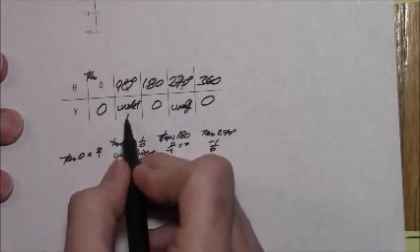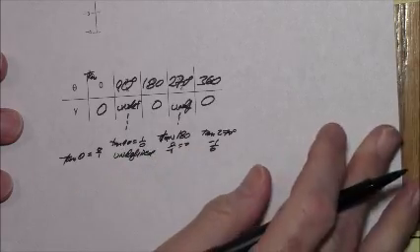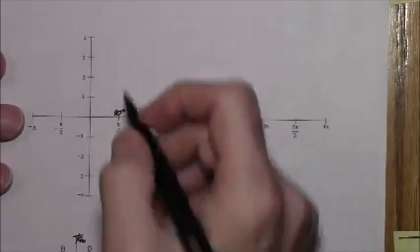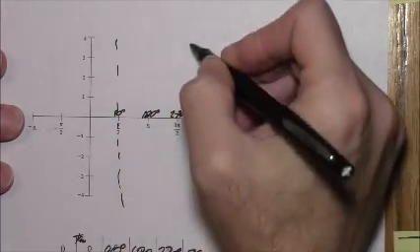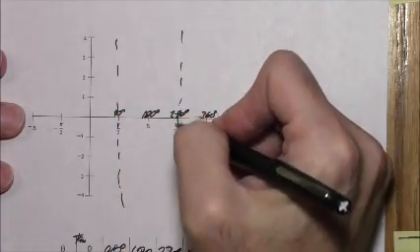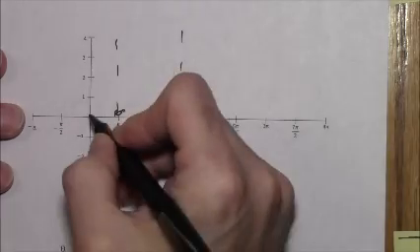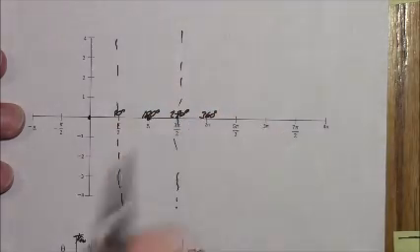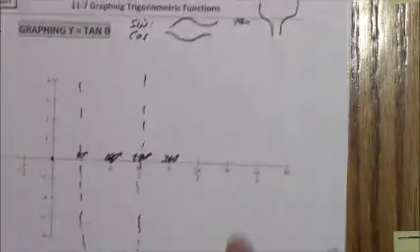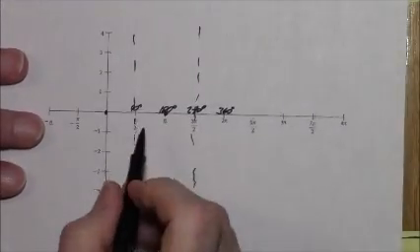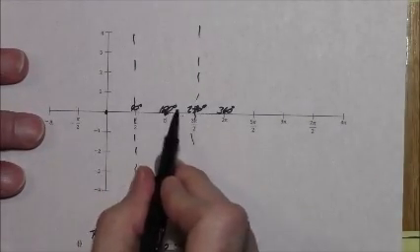Undefined on a graph is going to be an asymptote. So what we're looking at right now is that we have an asymptote here and an asymptote here, and there's a point here and there's a point here. That doesn't get us to one of these kinds of graphs over here. So we're going to have to look at in between these.